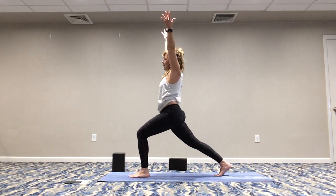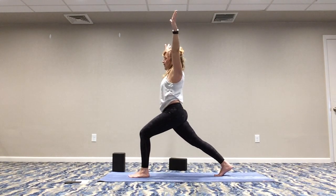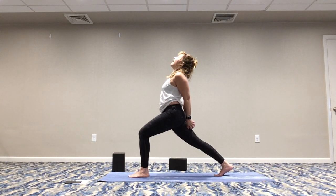Yeah, hold it here. Settle in. Open those arms out into a T. Rotate thumb knuckles down. Bring those hands to interlace. Roll the shoulders back. And now you can keep the fist at the low back or maybe extending it behind the back of that right leg.